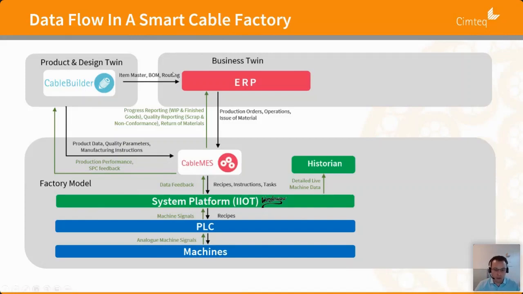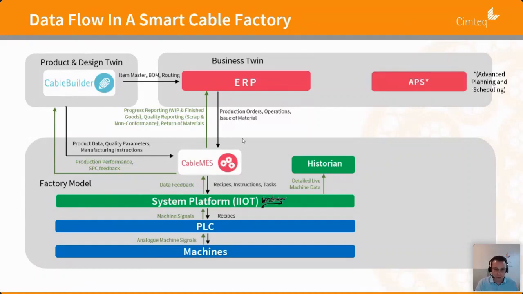That gives you a very good closed loop in terms of continuously improving your products and improving your efficiency. When we talk about MES, we don't only talk about a manufacturing solution, we talk about a solution that helps you in your business. You can also track things and make products traceable, which are powerful things that you can then build on. The smart cable factory is not a definite state, but a continuous improvement process, if you want.